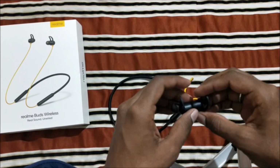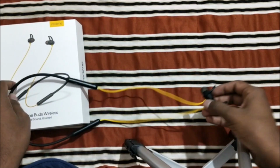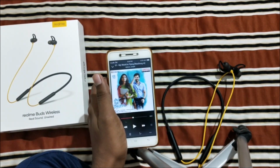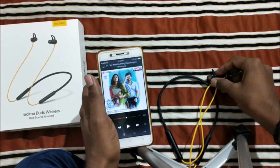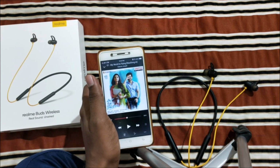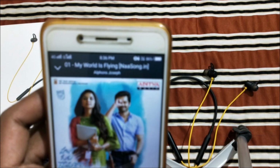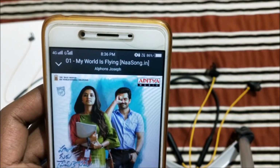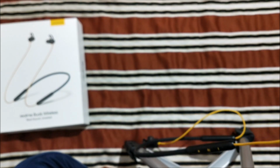I will show you now. MFPT means magnetic fast pair technology. How it is used, I will show you now. Now I will show you an audio clip. You can clearly observe the bass and music. Definitely you can enjoy. See, I removed the earbuds. Automatically it is going to connect. I think you observed it? I think it is audible to you.